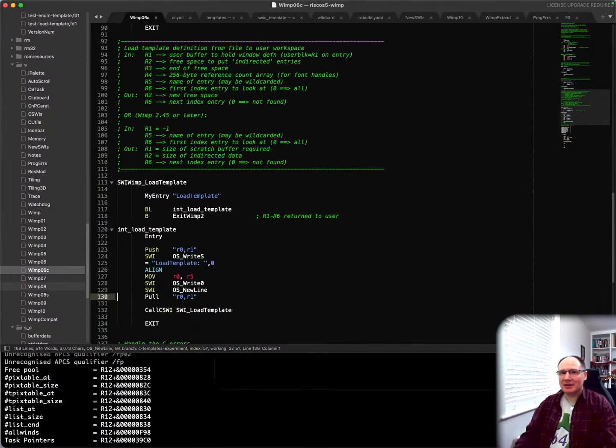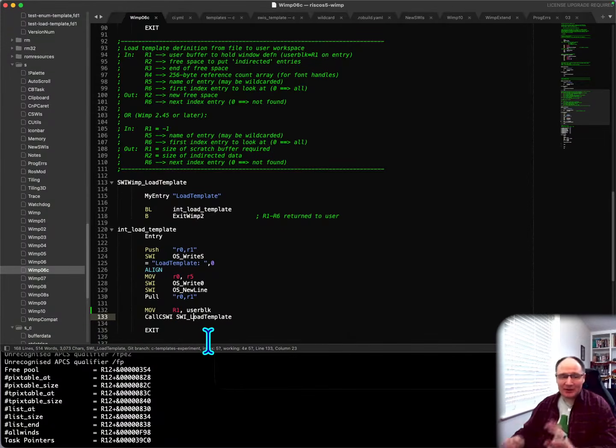So this is my debug that I added in. What we actually need to do is to move R1 from user block so that it's actually correct for the SWI call we're doing, which is very non-obvious.